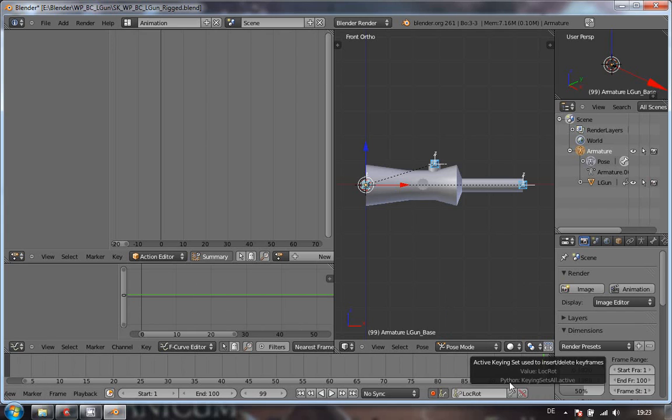Now all we want is location and rotation, lock roll. Now obviously you could pick scale, although when you get it into UDK it ain't gonna do you that much good because UDK does not like scaling bones. Okay, just a quick word on that. No scale. Okay, happy? Right, now next thing I do down here is I make sure that we've got automatic keyframe insertion is clicked on. Automatic keyframe insertion using active key setting only is switched on, and I'll be hitting set keyframe or insert keyframe quite a lot.